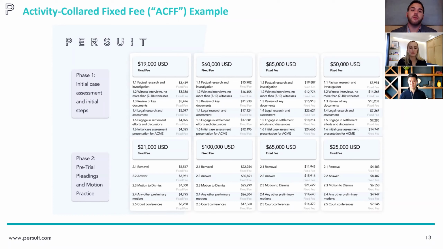Clients might say, well, I still want to see the shadow bill to figure out what the firm is doing, or to figure out whether I got a good deal in the AFA. I would discourage you from using the shadow bill to figure out whether you got a good deal, because you ran an RFP process. You know what the price you got was compared to the market. And the delta between the price you paid and the market price, that's your savings, right? That's how you know you got a good deal.